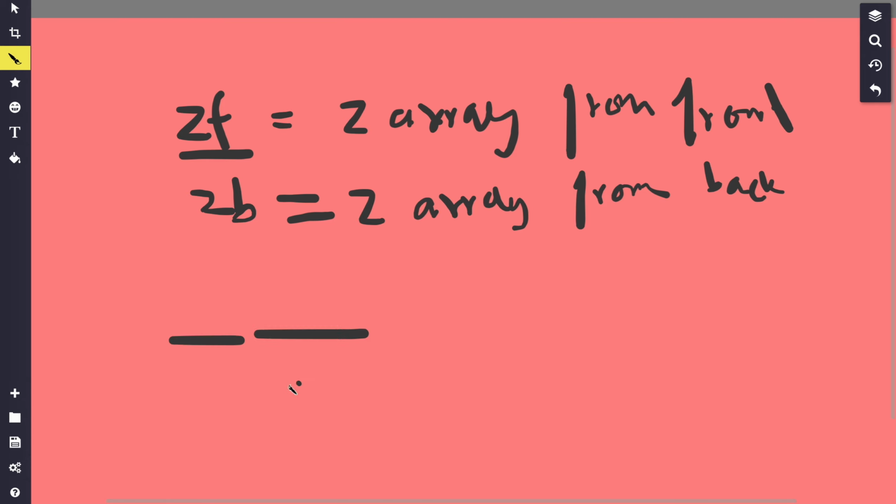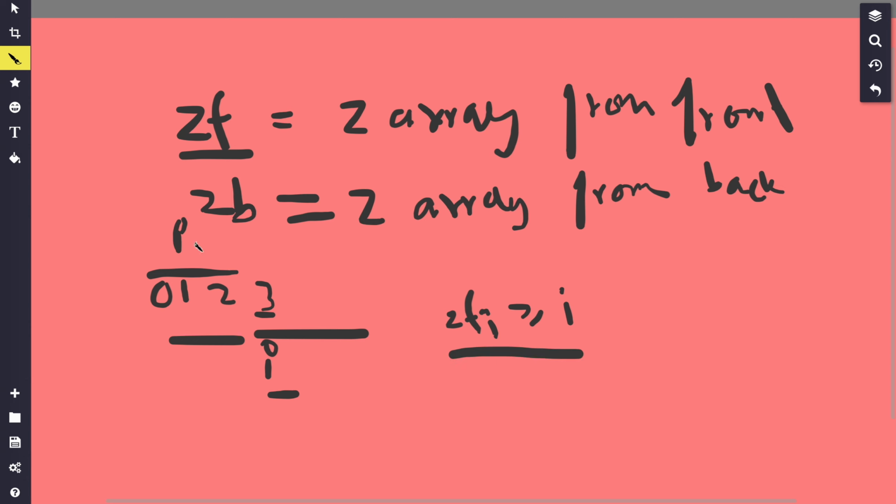So if the ith element is in the Z front function, I'll just write it as Z of I is greater than or equal to I. Here I'm talking about zero-based indexing. So if we have 0, 1, 2, and I is the third element, then there are three elements behind this. So if ZF of I is greater than or equal to I, which means we have found two P matchings, and then we'll just move I positions further until 3, 4, 5 is matched, and then we move to the sixth position, and then we will split the string further.